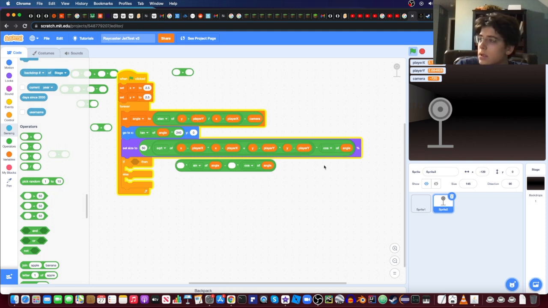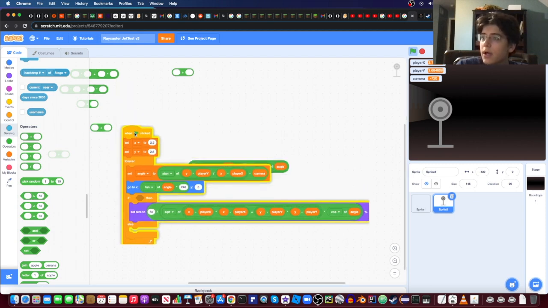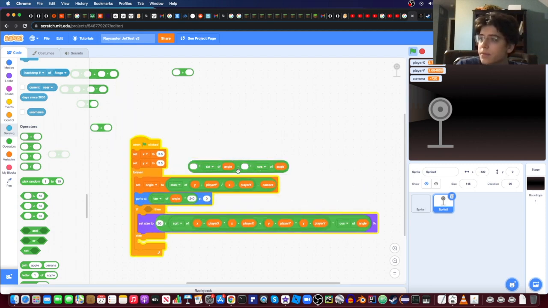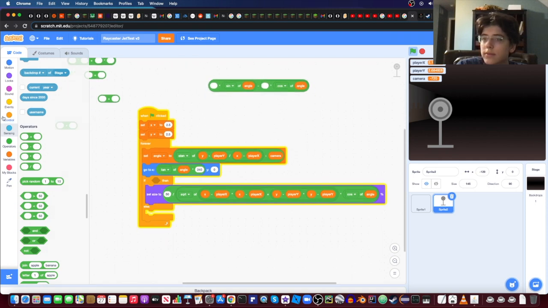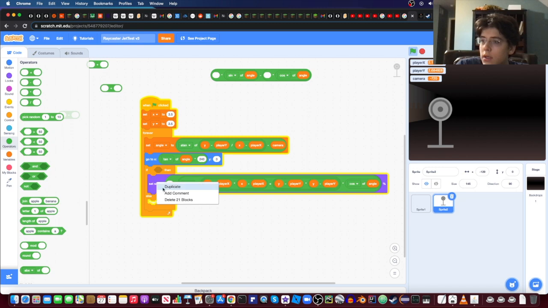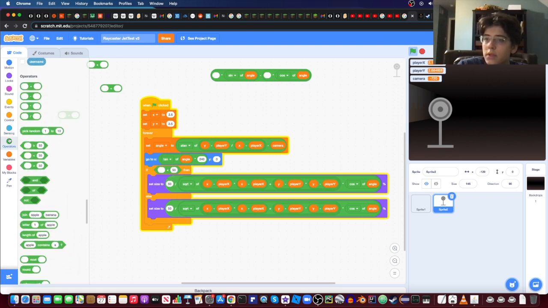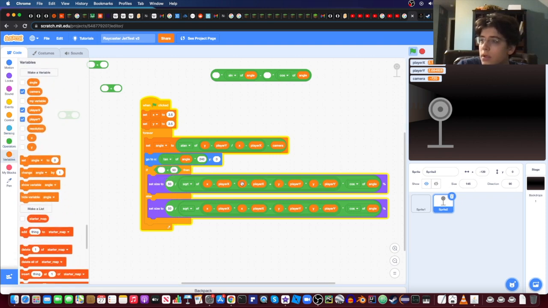Now, let's see. So now let's use the if-else block. So if it is less than that, else. This will all be dependent on this thing.